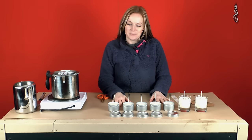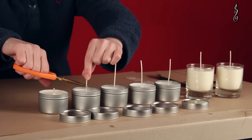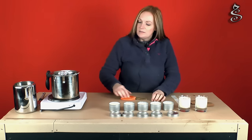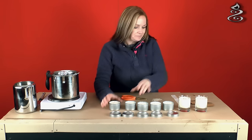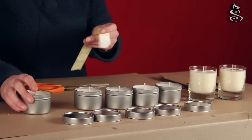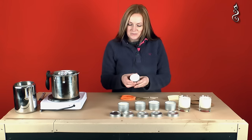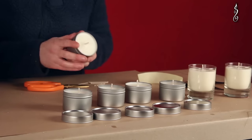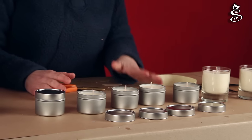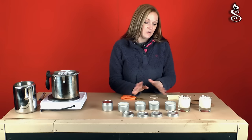Okay, so that's your candles all ready — they're dried and ready to go. I'm just going to trim the wicks, and then what we'll do is pop the safety labels on the bottom, keeping them nice and central. And there you have it — your candle is all ready. It smells really strong and it's nice and smooth on the top. Then we just pop the wick over and pop your lid on. If you get any imperfections on the top of your candles, you can use a heat gun or pop them under the grill and they'll be nice and smooth.